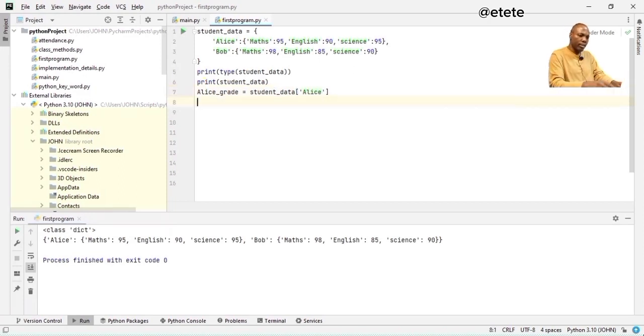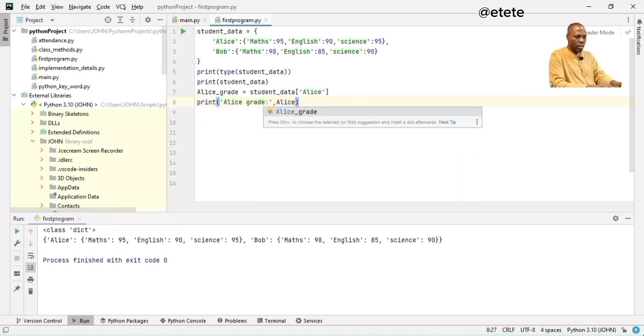And then I'm going to print. I can type this and say Alice grade, and then I'll come here. So I'm going to call this Alice_grade. So I'm just going to print out the value that is here.